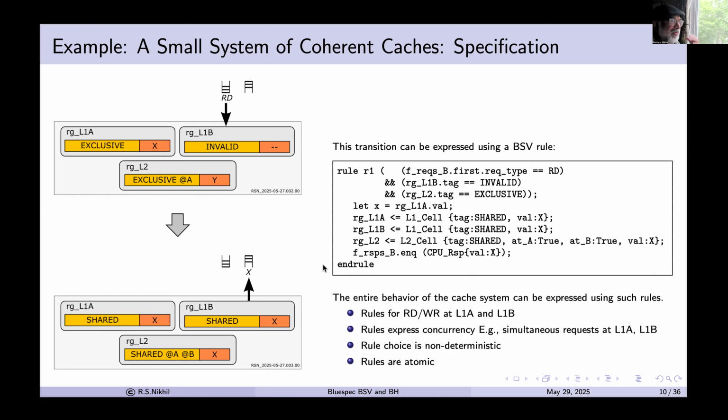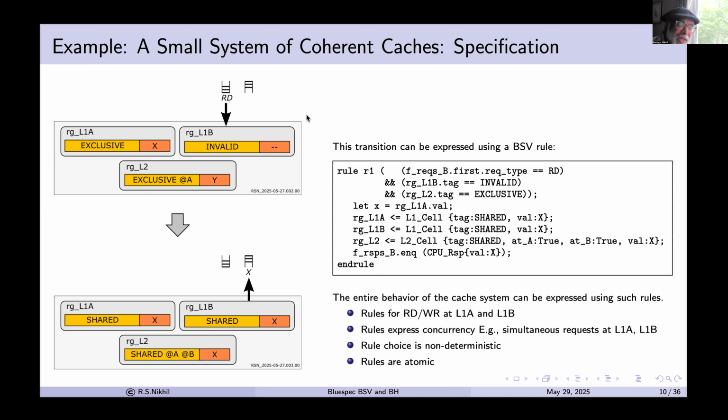So it basically is a very high level specification of the transitions that I would like in my cache coherent system. The interleaving is not very interesting in the following sense: the external triggering events are these read and write requests from the CPU. And because we choose one at a time, it doesn't matter. So imagine I have requests here from A and I have requests here from B. They both are sending in reads and writes in some non-deterministic order. It doesn't matter. Whichever one, I can pick the rule that matches and do the transition, and I can start proving properties of correctness of this cache system at this level of abstraction.